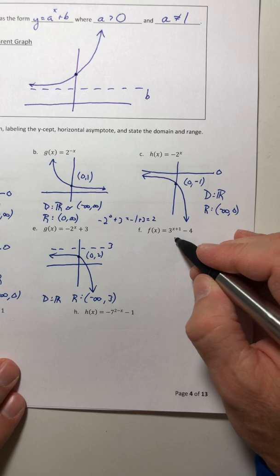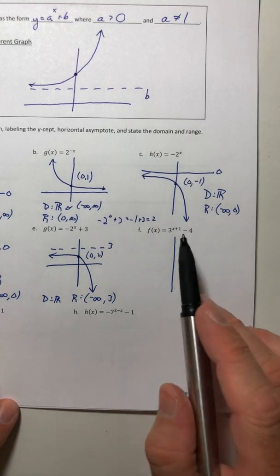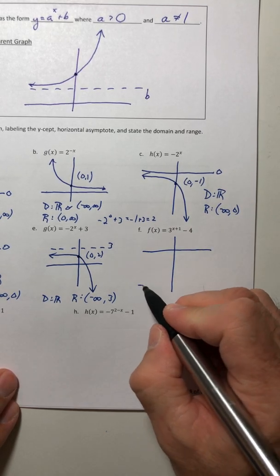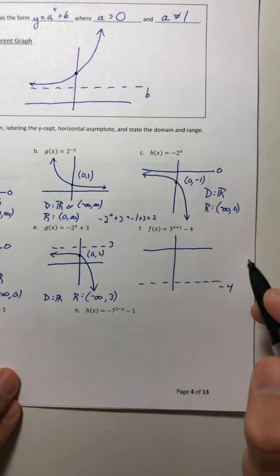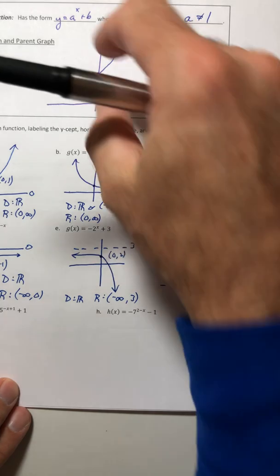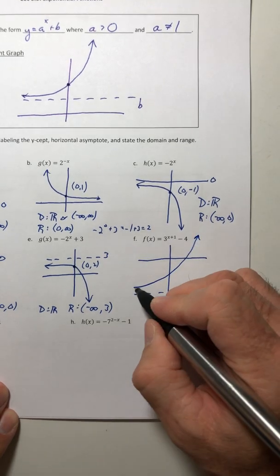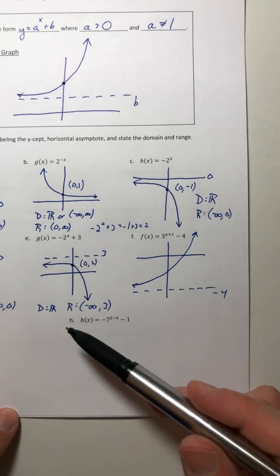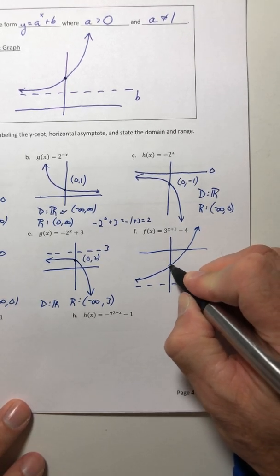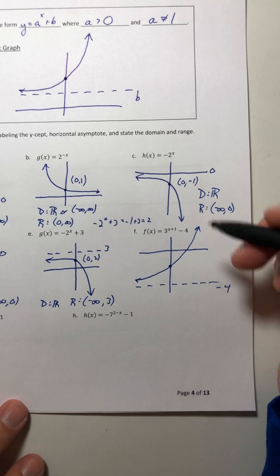Let's try this one. So where would your horizontal asymptote be, for example, f? And if we were actually in class, everybody would say negative 4, and I would say, yes, you got it. The base has a positive in front of it, the x has a positive in front of it, so that's just like the parent graph. We've just shifted it down. And there is a shift to the left of negative 1, but for exponential functions, you don't really see that in your sketch. So if it's shifting left or right, don't worry too much about it. If we were using graph paper, then you would see it, but on sketches, you don't.